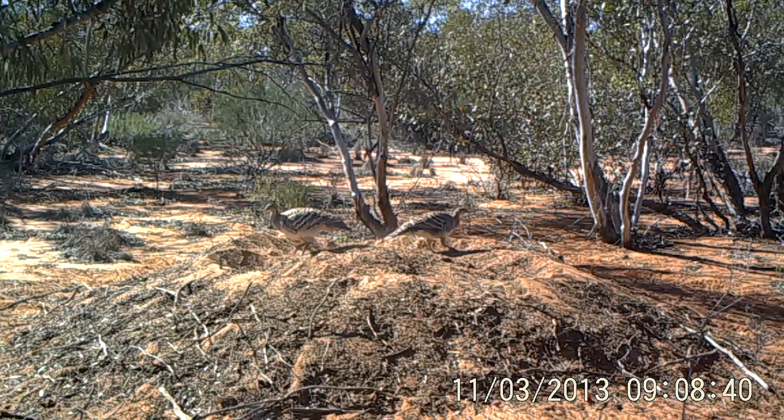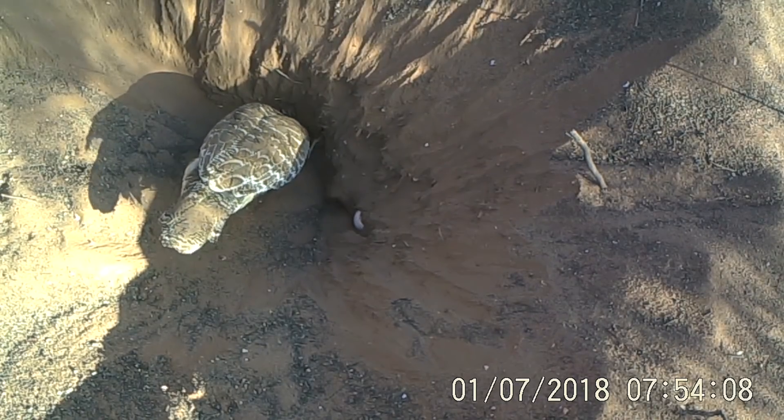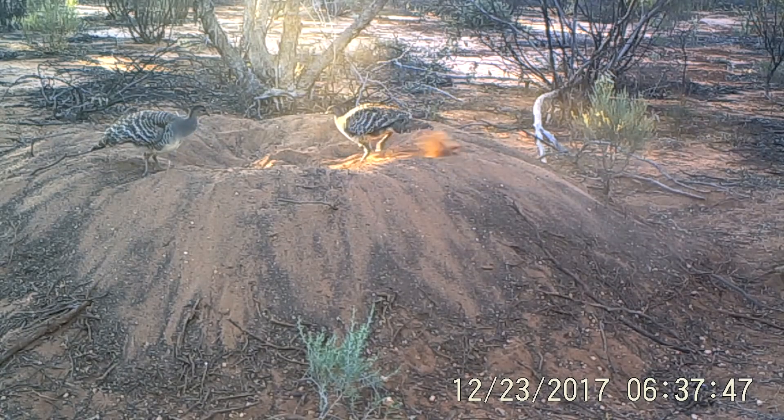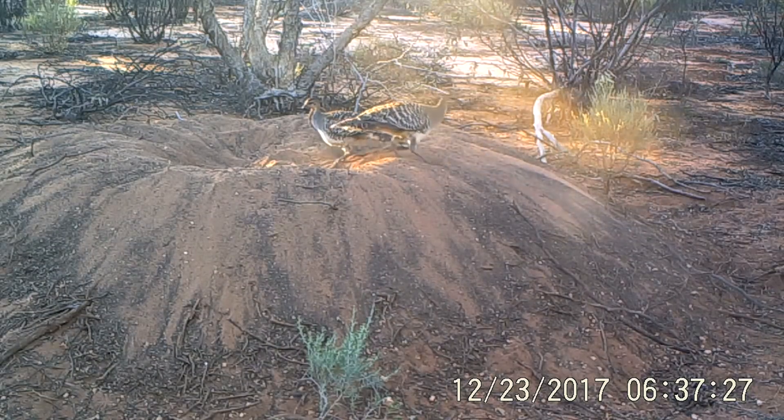If you look closely at the male, and also the female, going into the mound, what they do is shove their head in and take a bill full of sand. Presumably they have temperature-sensitive membranes in their bill to measure the temperature of the sand. They might move a tonne of soil a day just opening and closing this mound. When they're down there, they'll check the temperature, and if it's too hot, then in the early morning they open up the mound and let the heat escape to the atmosphere. Even in summer when it can get very fiercely hot in the Mallee, the morning is pretty cool, so by opening up they can release a lot of that heat and cool the whole mass down.